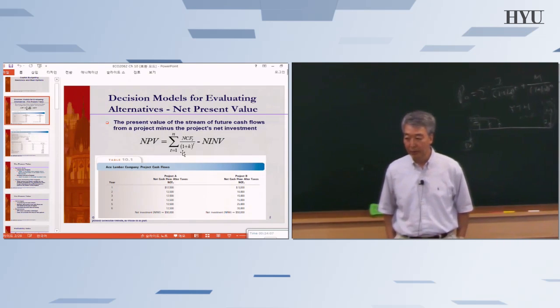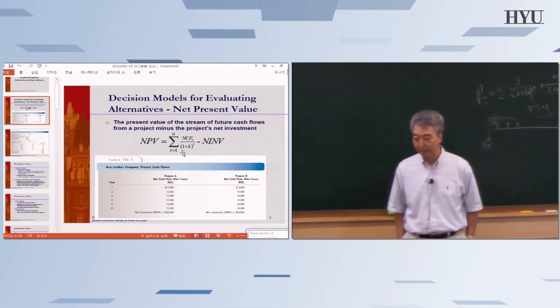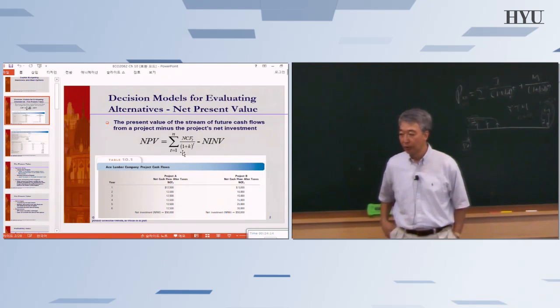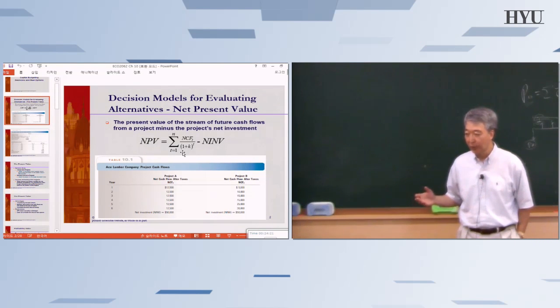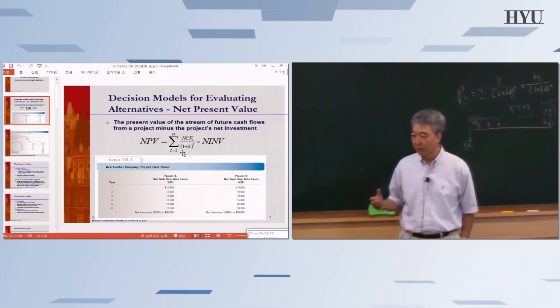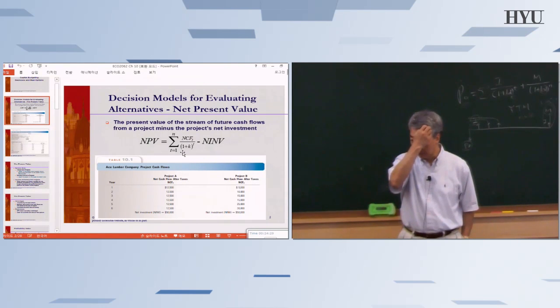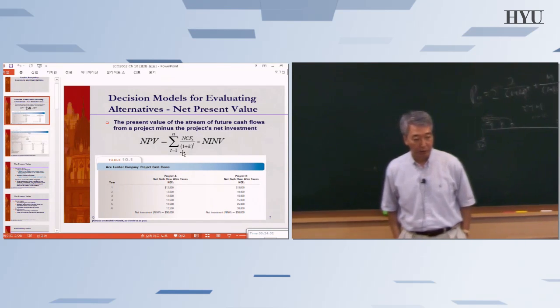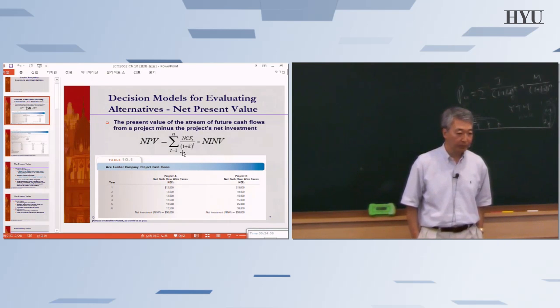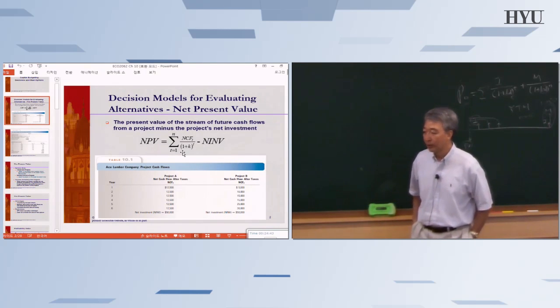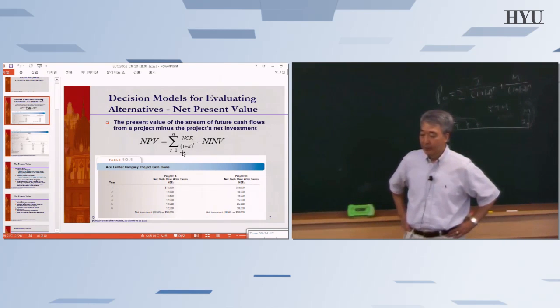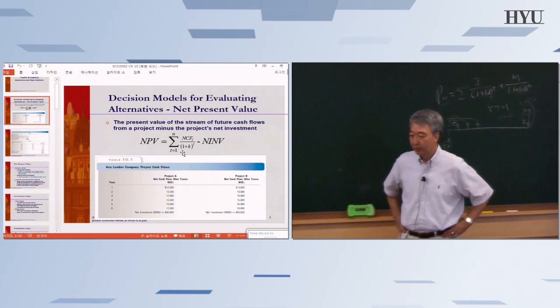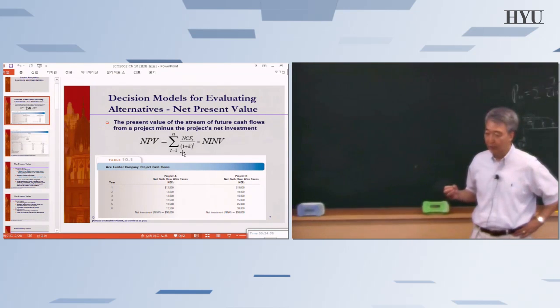So they think that assumption is not as realistic as the assumption of the net present value approach, where they assume that all the available cash flows are reinvested at the cost of capital for this company, meaning the percentage interest rate at which the company can borrow money. Does it make sense? Well, it's not really a foolproof approach, because you can argue that last year when they started project A, they were able to borrow money at 5%, but this year they got the cash flow from project A and they have to reinvest.